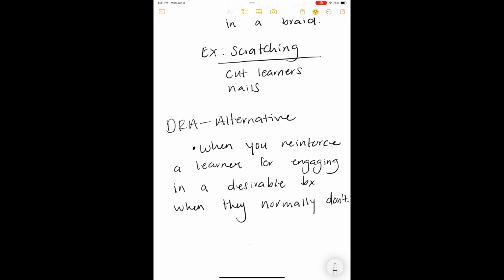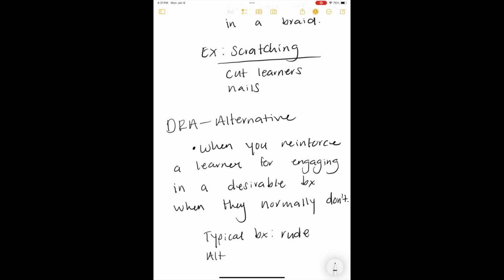That would be DRA. That is the alternative. The alternative is them asking politely. That's what you're reinforcing. So I'll put here typical behavior. I don't want to write normal because that word has so many connotations to it. So we'll write here typical behavior: it's rude.